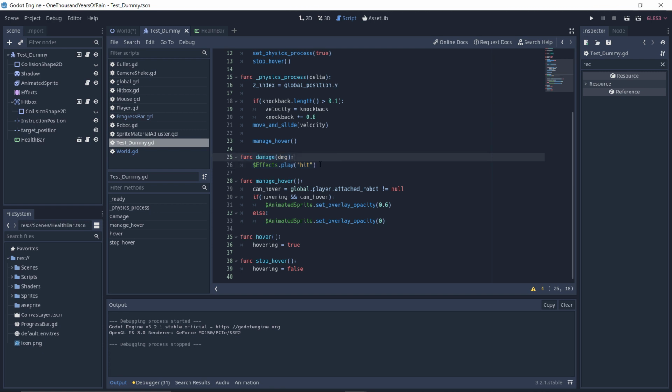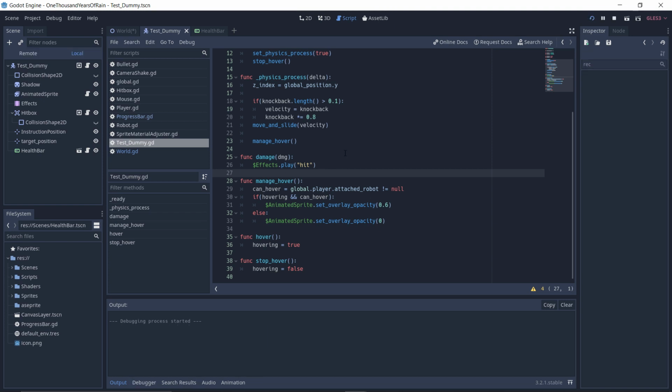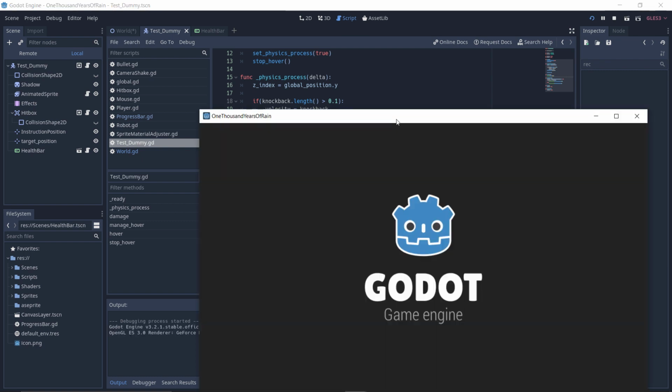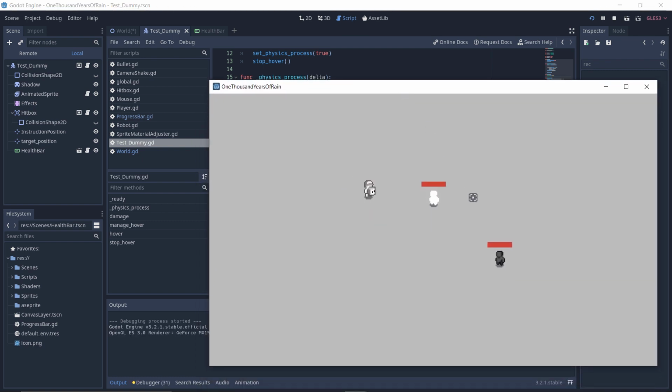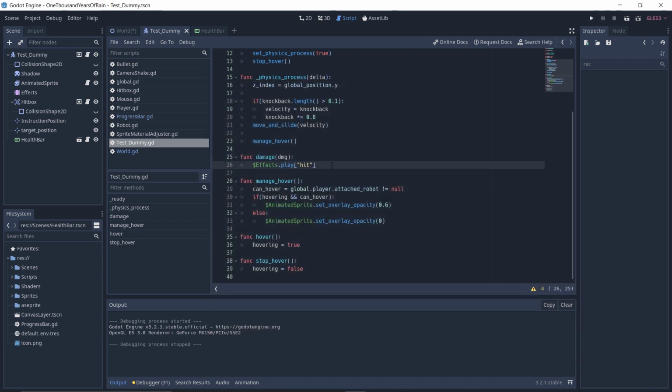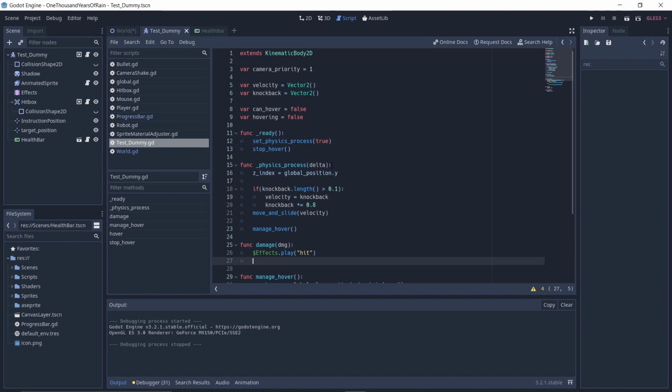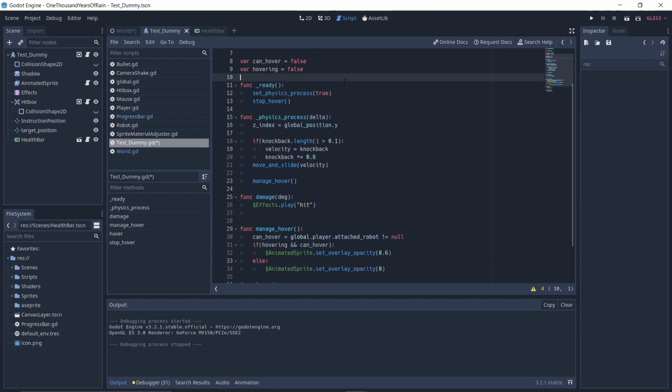As you saw before, what the damage function does right now is it just plays a hit effect, which makes the enemy blink white. See that it's just blinking white. What we're going to want to do is to have the health decrease and then update the health bar.